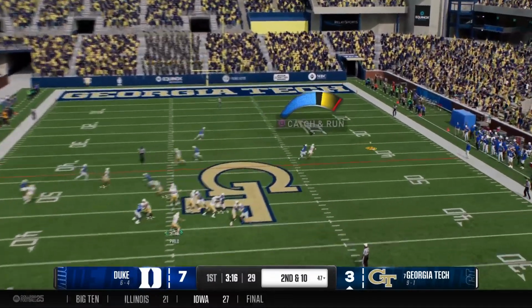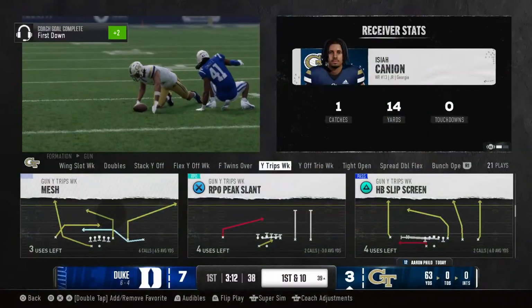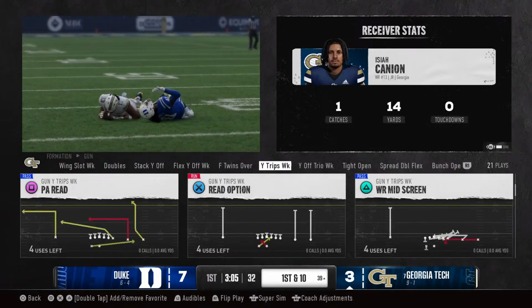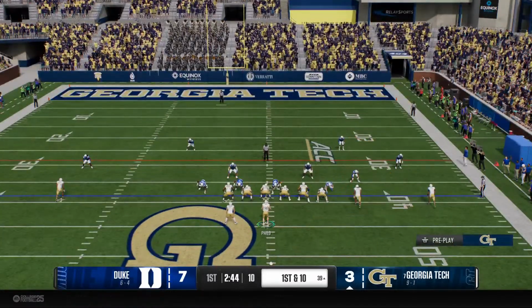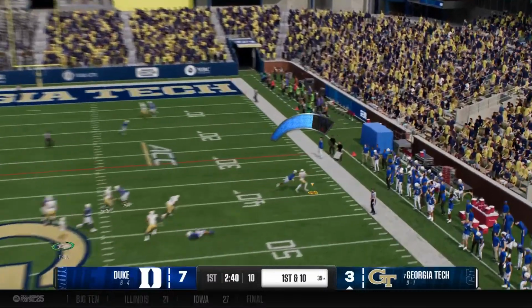They'll throw again after the incompletion. Complete to the right. Gets it all the way down to the 39-yard line. It'll be a first down. And I love the awareness by the wide receiver on that play because I'm not sure that route was supposed to be that deep. You got to wonder if the receiver decided maybe to adjust the route a little bit to make sure that he got the first down.